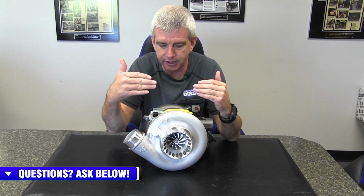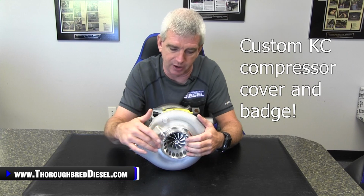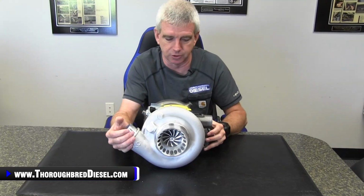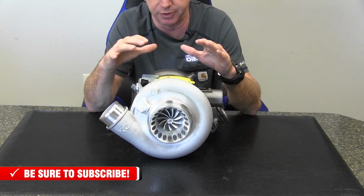So the Jetfire lineup of turbos has KC's proprietary compressor cover on it. It's got the milled inlet right here, and it's a really, really good looking cover. It's got the KC lettering right here on the turbo, so when you pop your hood, they know you're rocking a KC charger.